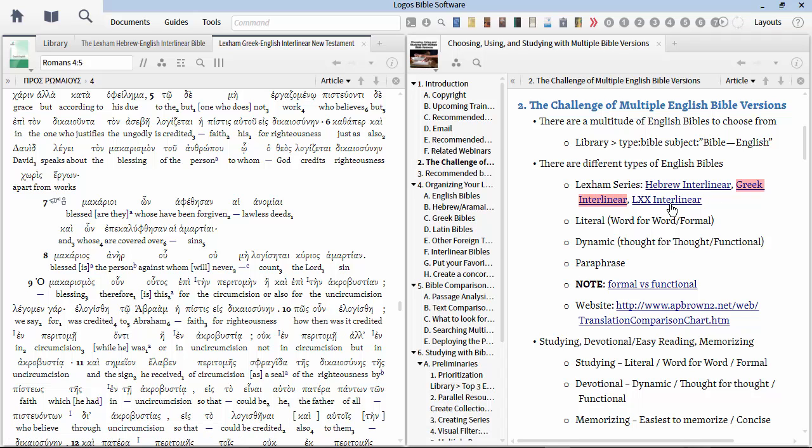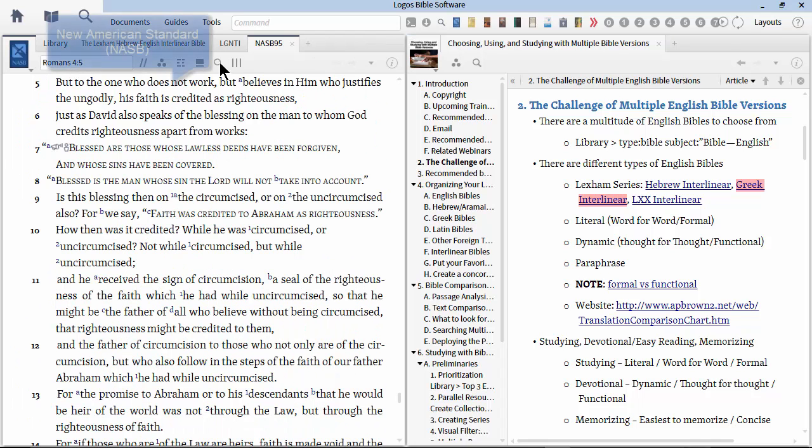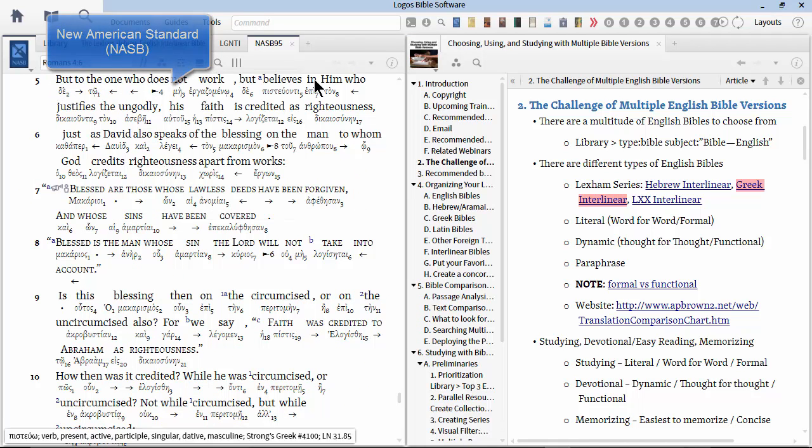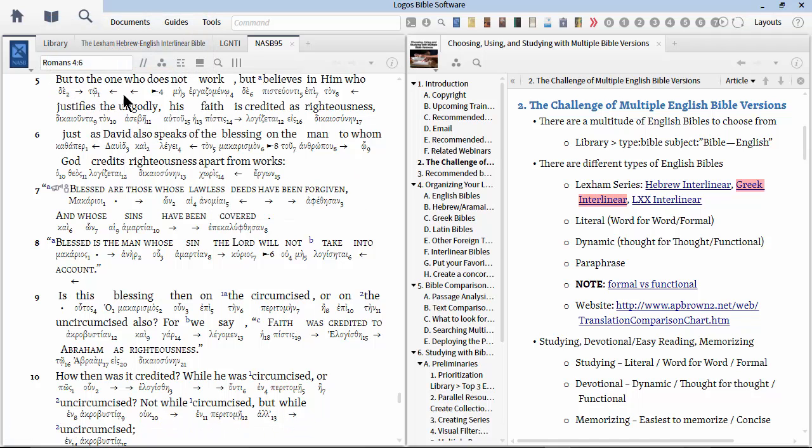And we also have one for the Septuagint. Now, this is the most literal English Bible you'll have because it literally is word orders based on the original language. One of the incredible inventions that Logos brings is the English reverse interlinear. Let me demonstrate. If we actually turn on the Greek, which I'll go ahead and do, we see that the English is on the top and the Greek below it is following the English word order.